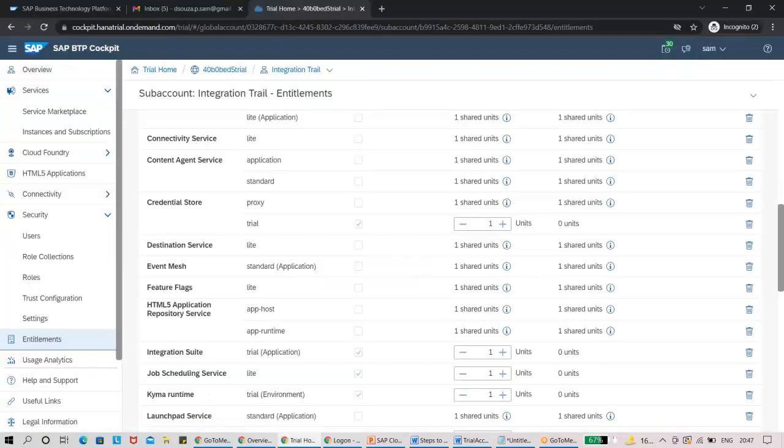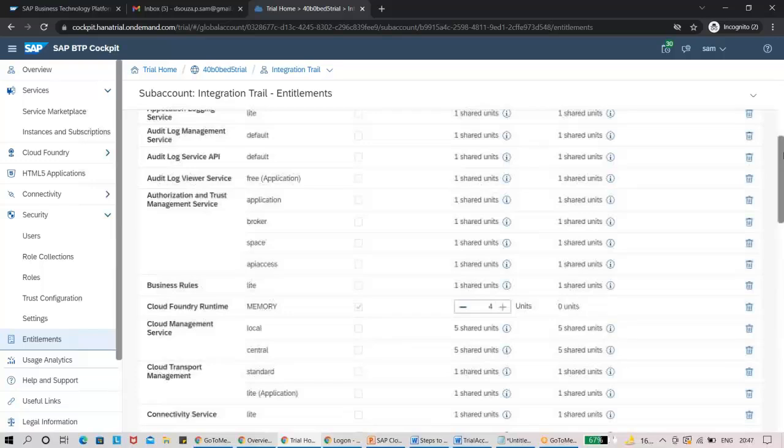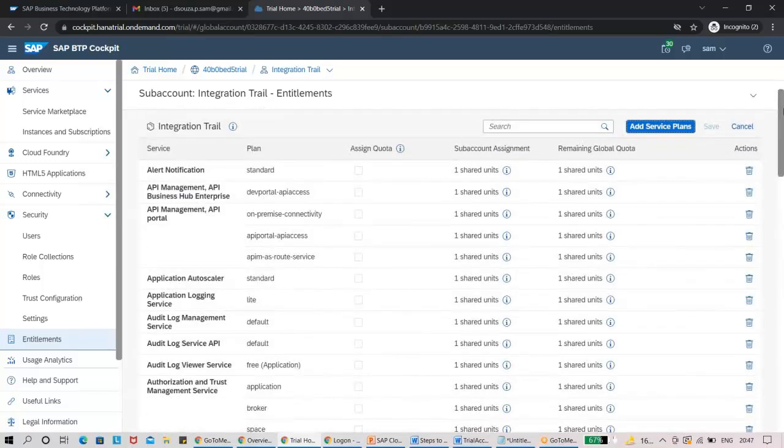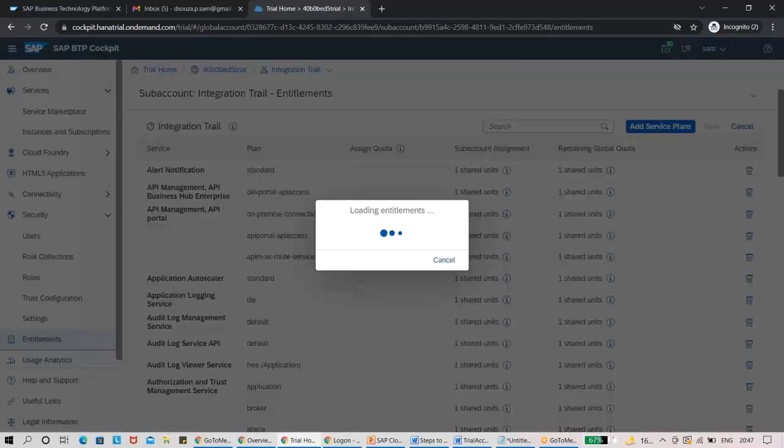So when you come to this particular page, I think this is already enabled in your trial for your suite. I don't think we have to do the steps now. Previously, I think in the last-to-last batch close to May, you came to add service plan.